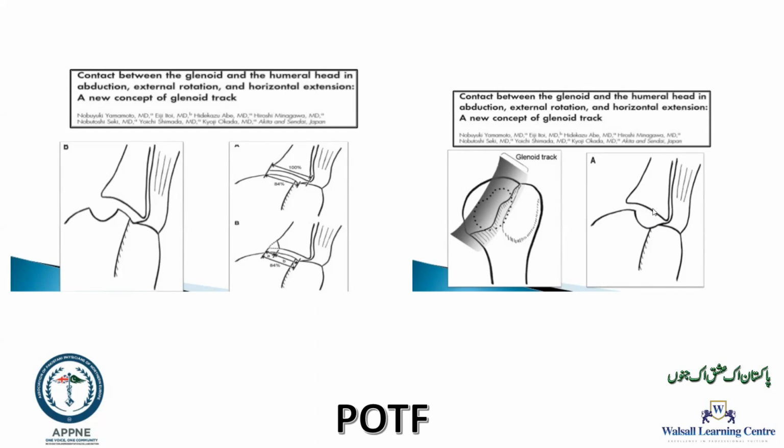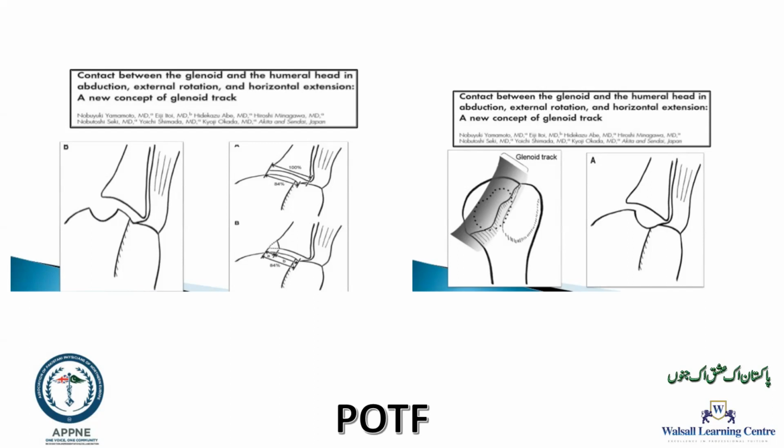This is your glenoid, and this is the humeral head. In abduction and external rotation, it is not engaging, which means the defect is smaller than the glenoid cavity. Therefore, it does not engage. However, in this particular lesion, you can see that the lesion is bigger than the glenoid cavity, and therefore it engages. Understand that, with the two? Yes, sir. Easy.